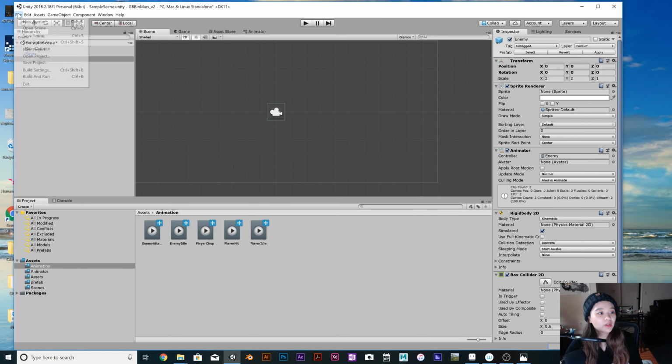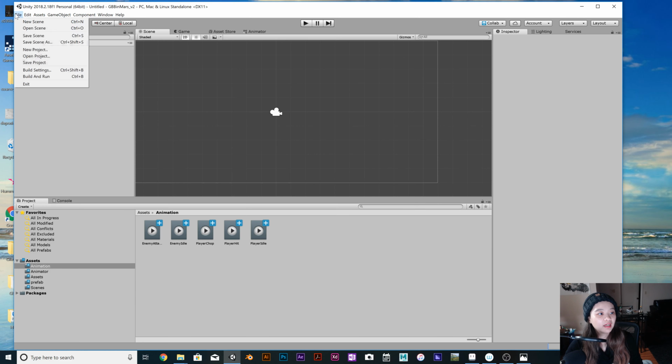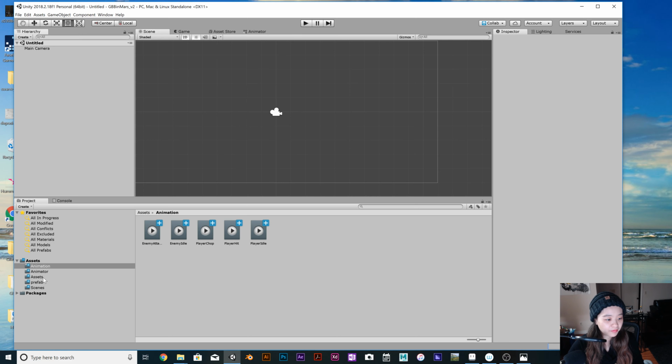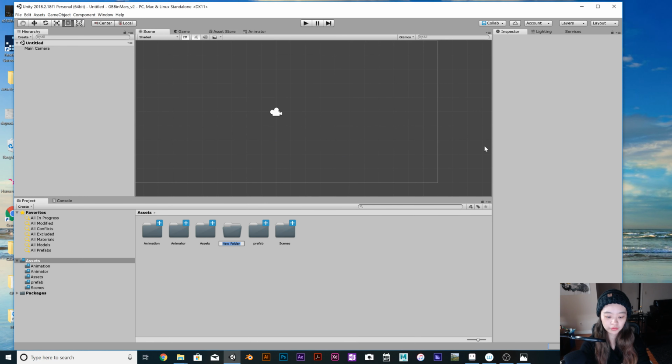Okay, so let's open another new one. Save. Another new one. I think I have too many folders, so let's do another folder. Folder 2. Assets 2. And I will name a lot of things with 2, like Prefab 2.